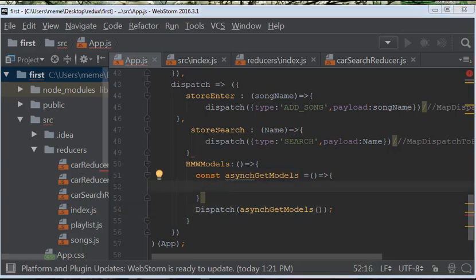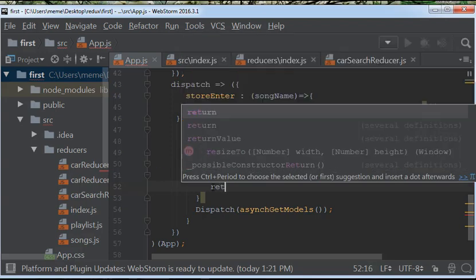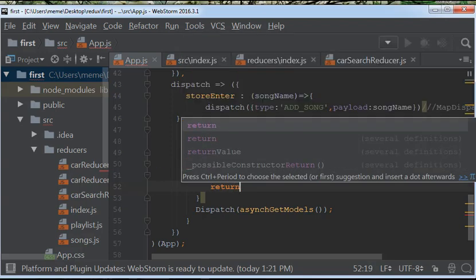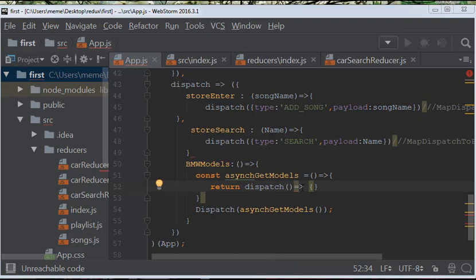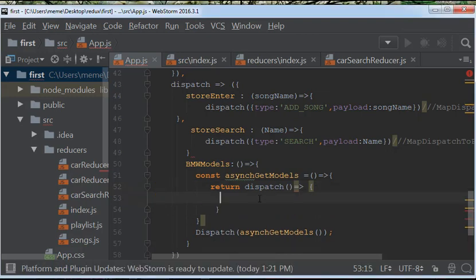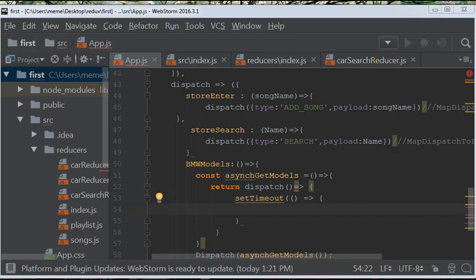Now in this arrow function we return again an arrow function, which gets the dispatch argument and in which the setTimeout works. Again with the arrow function we call an unnamed function and with console.log we print something. Let's suppose I got cars. And after 2 seconds we call what is written in the console.log.